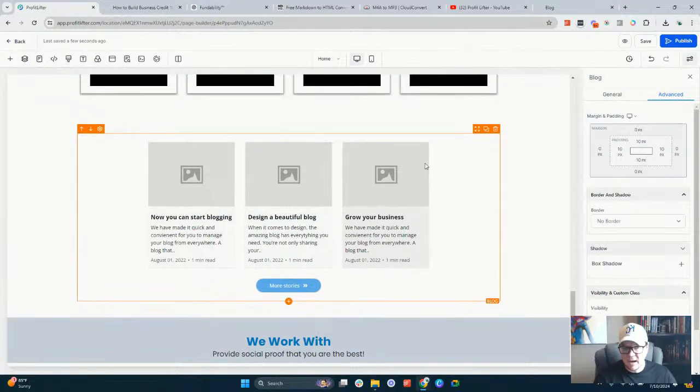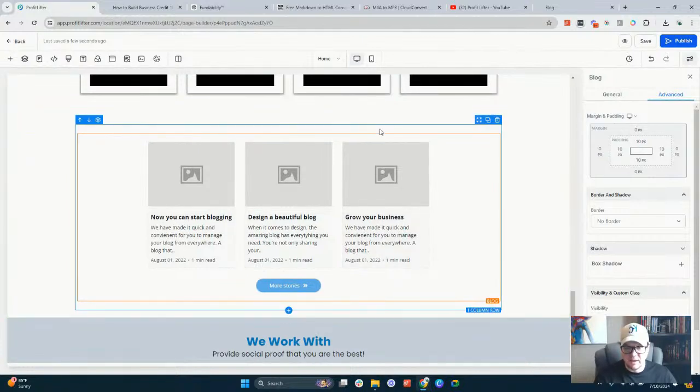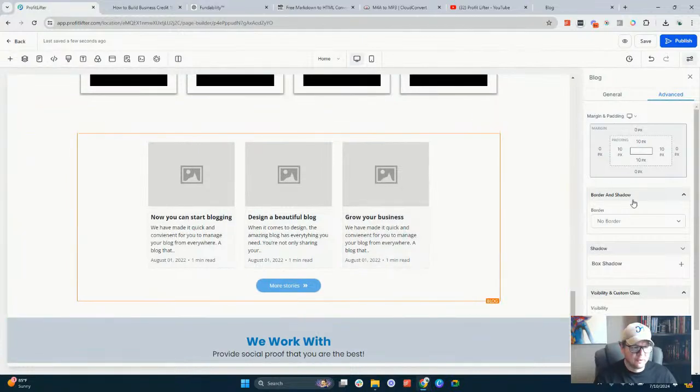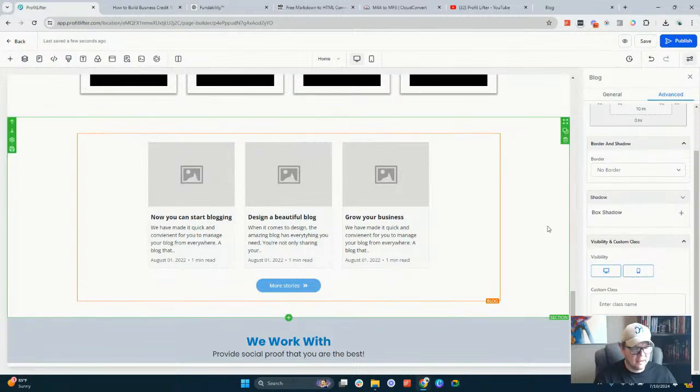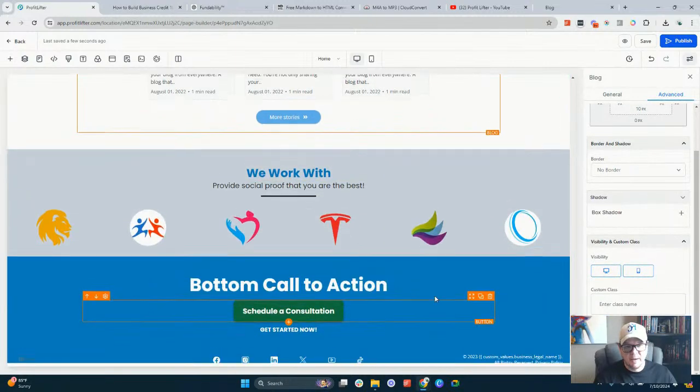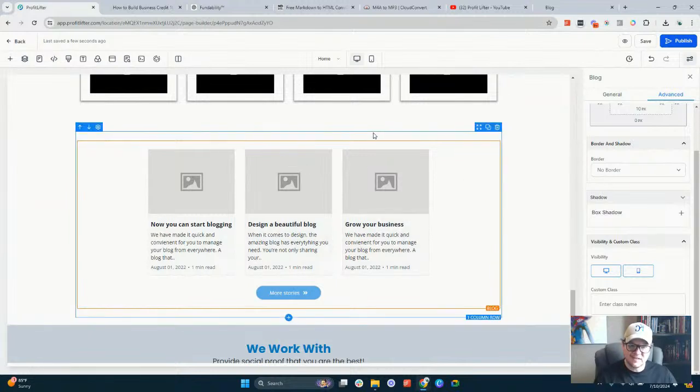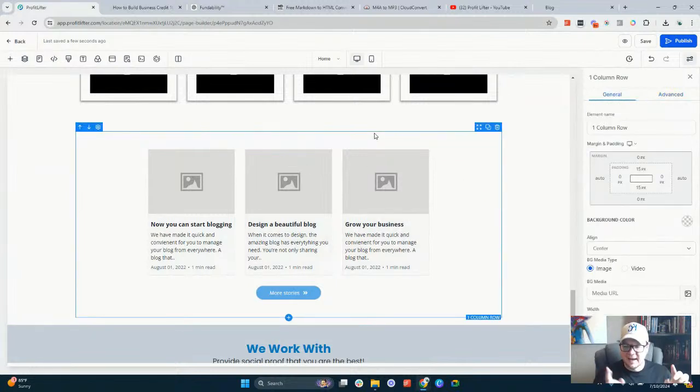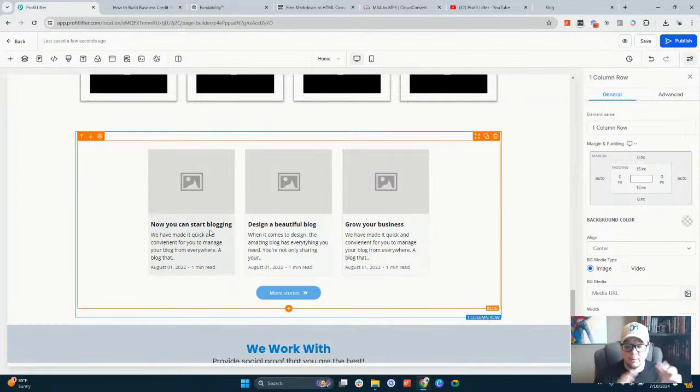You could do this on landing pages, in funnels, basically anywhere you want it to be. It's a really helpful way to get people to opt in. One place I would recommend this is right after somebody opts in for a consultation. Having a blog section under there is a great plan, because they've already committed to meeting with you. They're interested, so now you can start giving them some information.